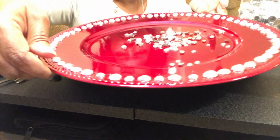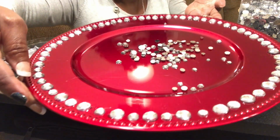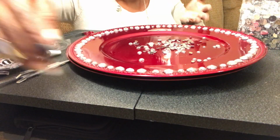And voila, look at that. It's done. Look how gorgeous that is. Wow. For my first one, this is my very first time doing this. I think it really turned out great. Alright, on to our next DIY.